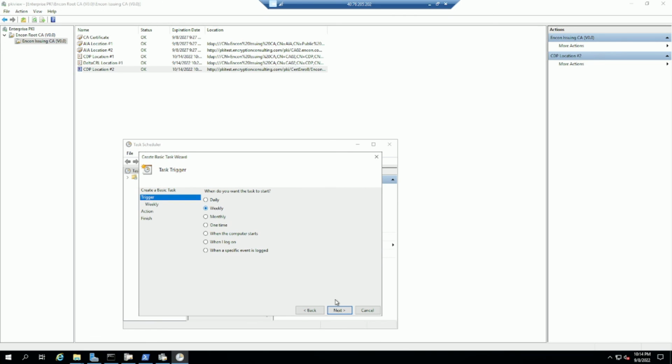Trigger will be weekly, and I will be recommending this on Monday and Friday, just before the week starts and the weekends. But if it is okay, you can just leave it on Monday. That should be fine. Now it really depends on your CRL periods, like when you are publishing your CRLs. It should be accordingly updating your Azure Blob.